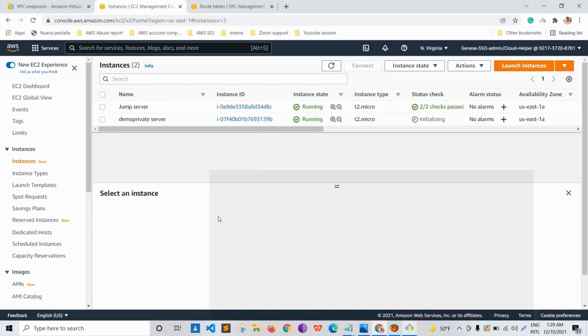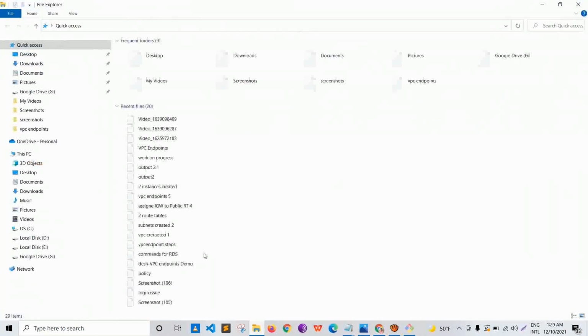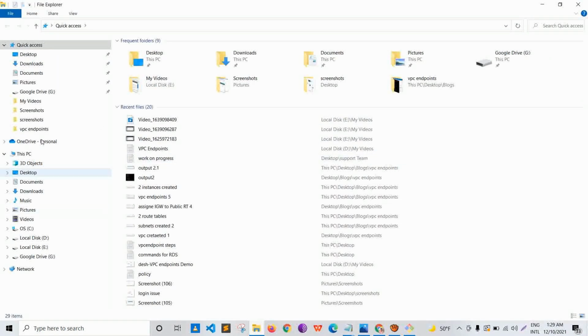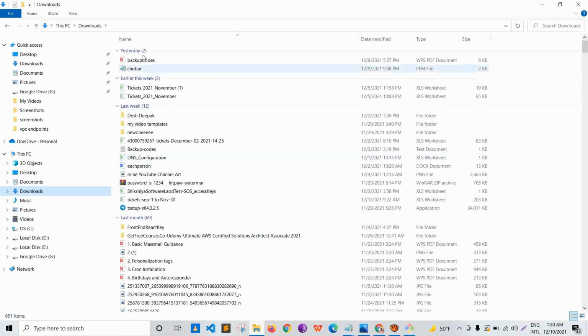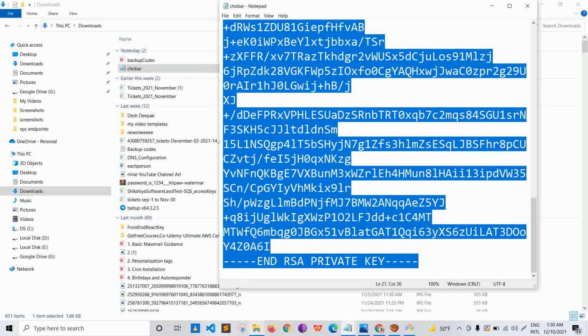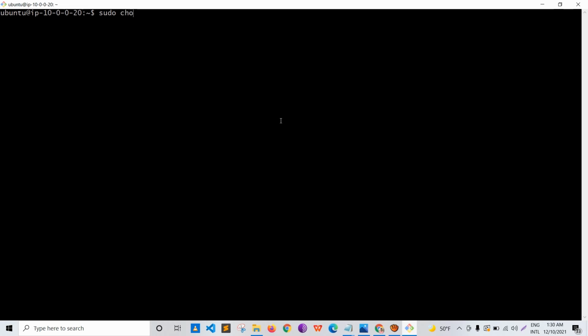And so we'll be needing the key over here. So let's open the key over here. It was inside my download folders. This is the key contents. Copy the contents. Let me create the same PEM file over here in the public subnet, so that using that key we can log into the private subnet, as we cannot log in into the private EC2 instances directly without using the bastion host or the jump boxes. So for that purpose we have used the bastion host over here.